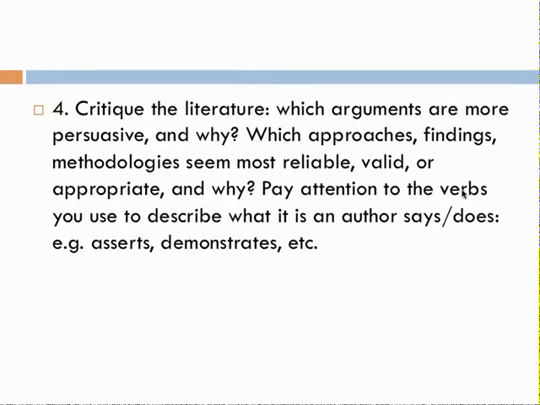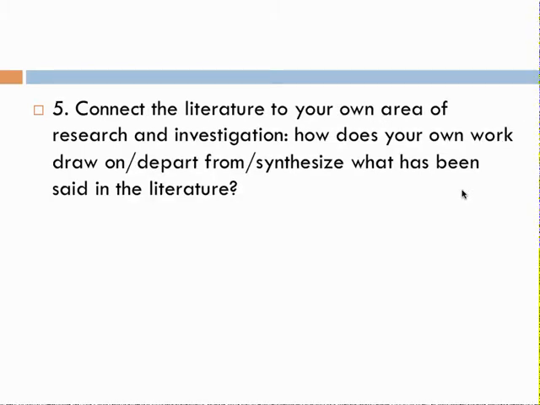Critique the literature. What do you think is persuasive? What's not persuasive? What has a lot written about it? What doesn't have a lot? What study wasn't very well designed? What do you think works? What didn't work? Connect. Connect the literature to your own research. Make us see how these sources have anything to do with you.